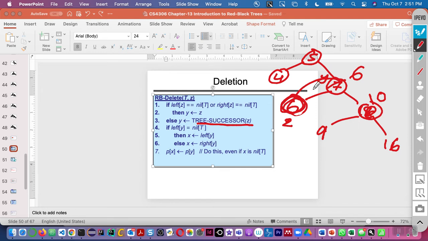Okay, else what do you need to do? We need to put the Y value, this value, which will be the tree successor of G. Okay, what is the successor of G? If you take the successor of G, it takes the right child, for instance here, the lowest value from the right side. We got a successor, right? This is Y. Okay.